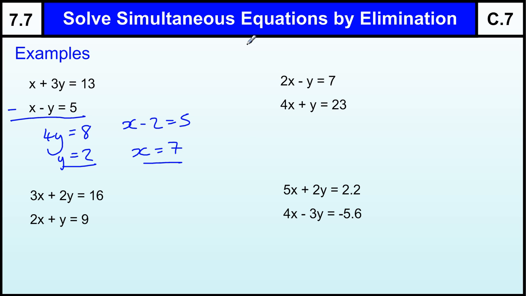Let's try and build it up to something a little bit more complicated. Actually we are going to do another basic one. So that is the basic method where we subtract. Let's have a look at one where we add. Now the X's are different, but the Y's are the same, apart from the fact that one is minus Y and one is plus Y, which is ideal.